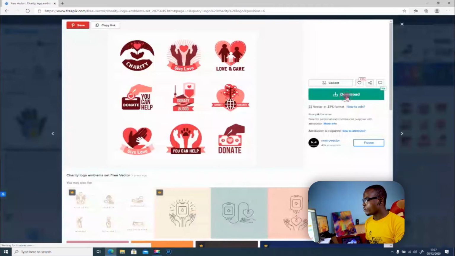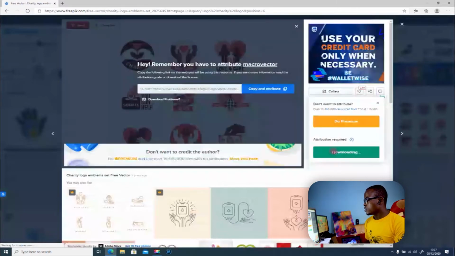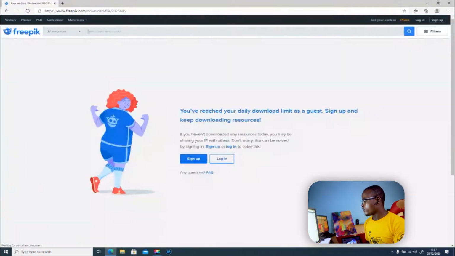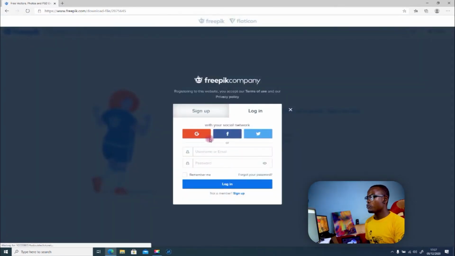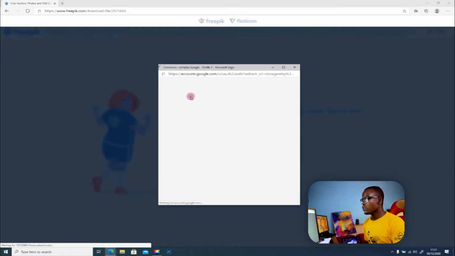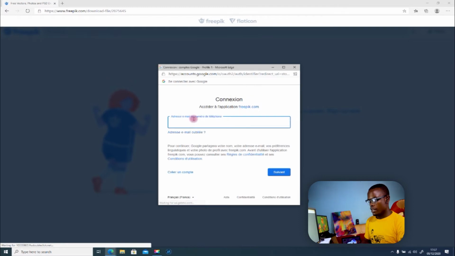Now on this side, when you're about to start downloading, you have both premium and free. But now we're going for the free version. I'll click on free. Now I'll wait for this to download. So now, don't bother, we even have a coupon code. Now on this side you need to sign up. I already signed up, so I'll just log in. Signing up is free, so I'll log in with my Google. That is quite easy, it's better that way. So I'll go ahead and sign in.